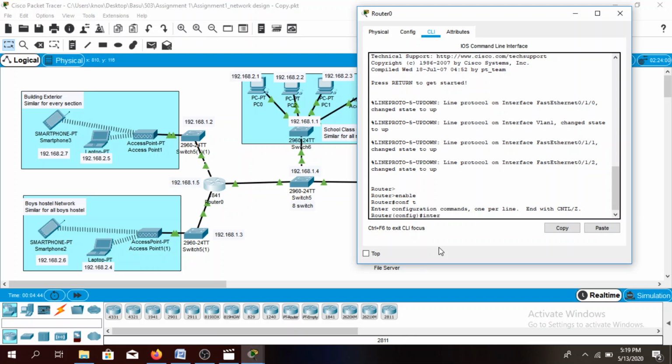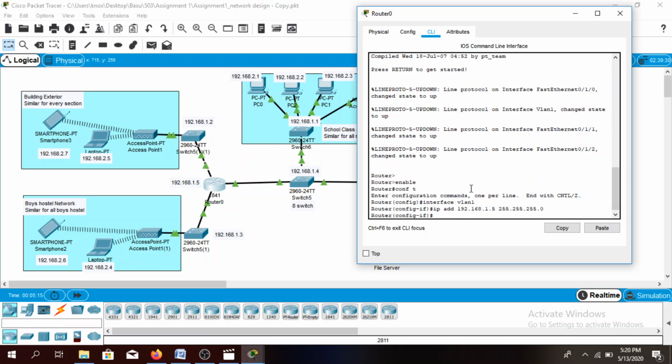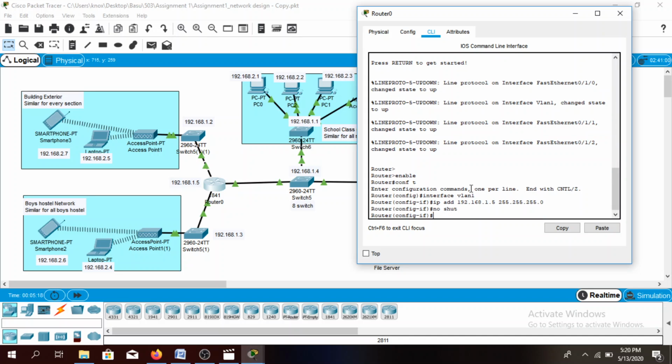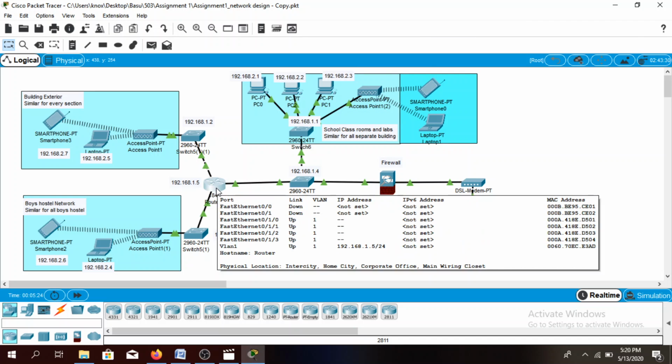I'll just do the interface VLAN 1 configuration. And here, just add the IP address. We have already designed the IP addresses for each device. So I will assign this IP address in here, 192.168.1.5. And the subnet mask for this IP address is 255.255.255.0. And no shut, which will keep the interface on. Okay, so the router is configured.